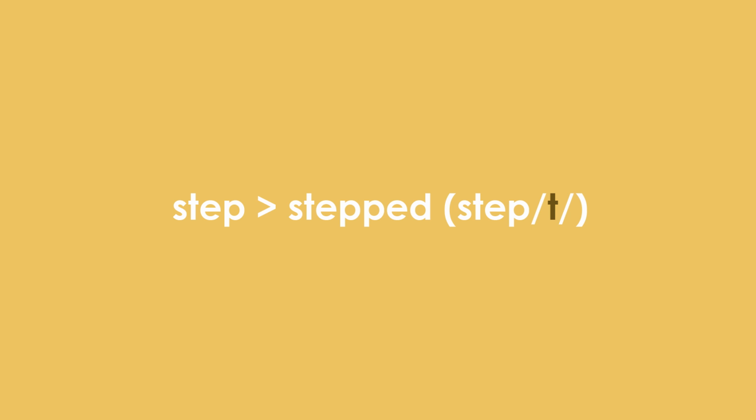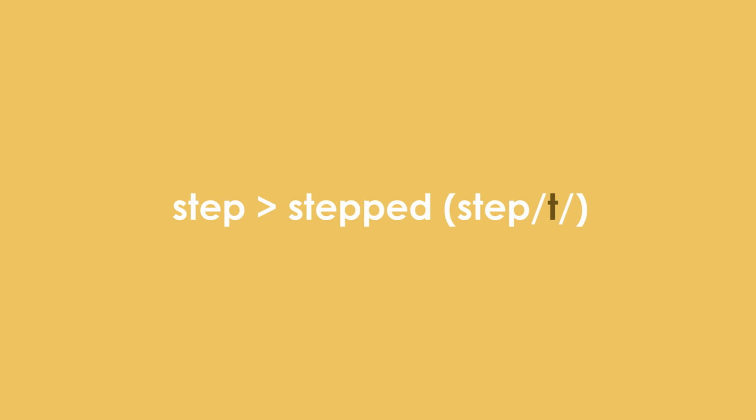The second pronunciation of the ED is the T sound, okay? When a word finishes in a voiceless consonant, right? There's a voiceless consonant at the end, then you pronounce the T sound. Look at the first example, which is step. Step finishes in a voiceless sound. So when you put your hand here and you say p, like step at the end, then you can't feel any vibration here. This means that it's voiceless.